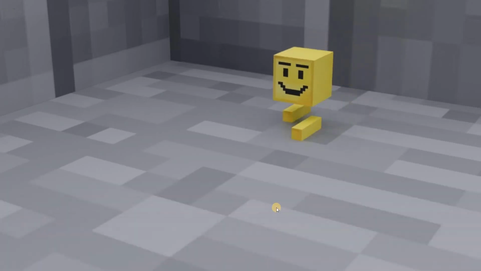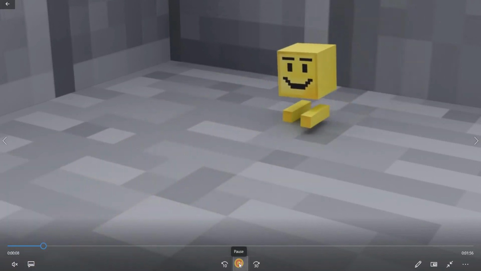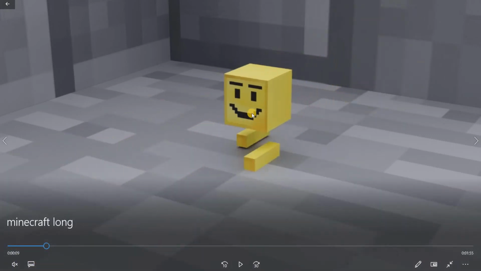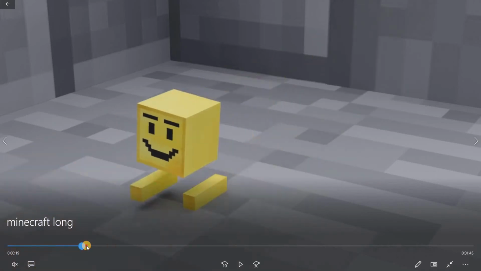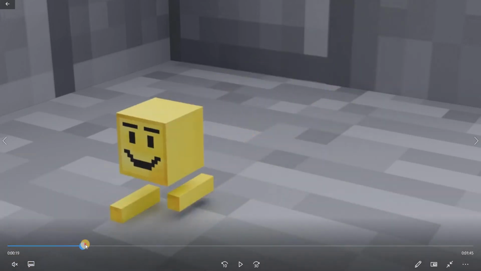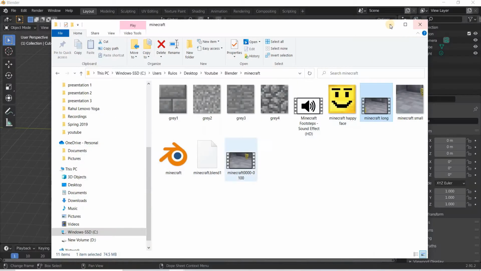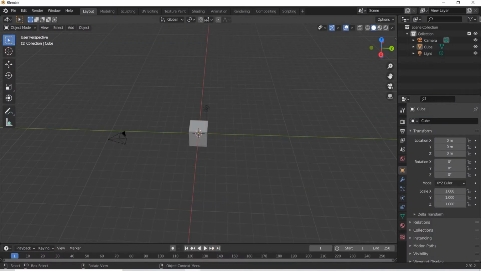Today we are going to look at how to create a Minecraft theme animation in Blender. We are going to use constraints to create the rig for this character. We'll look at how to do the basic texture mapping. I have used an HDRI image for basic lighting, and then we'll look at how to create keyframes and make the animation repeat itself. Alright, so let's see how this is done in Blender from scratch.